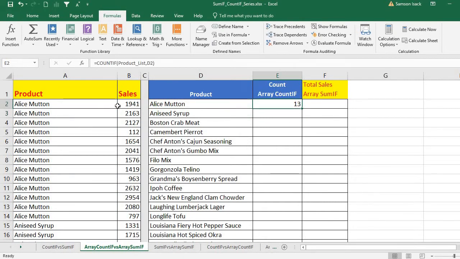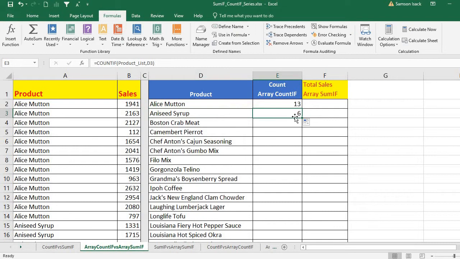How many records are here for Alice Mutton? Yes, 13. Okay, now I want the same thing for Anise Syrup, which is the next product, which is repeated 6 times. The total number of transactions for Anise Syrup is 6.